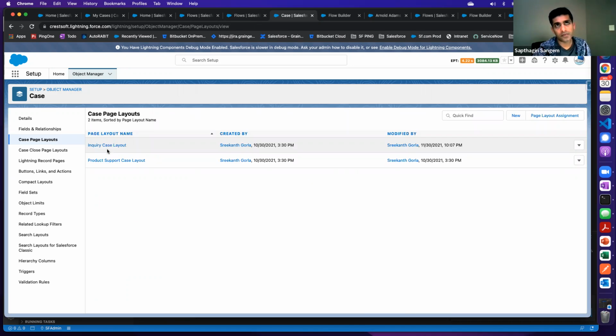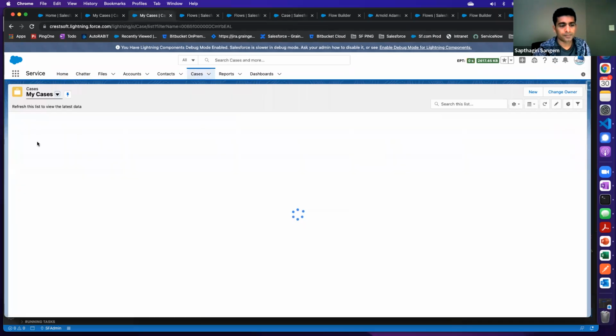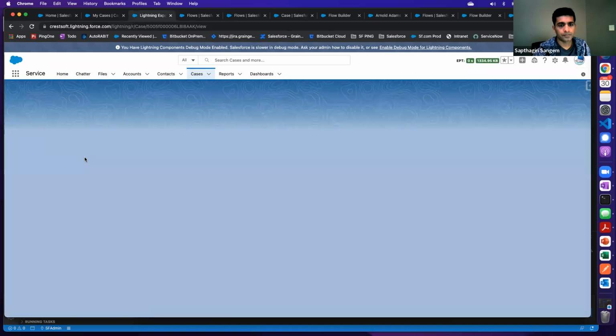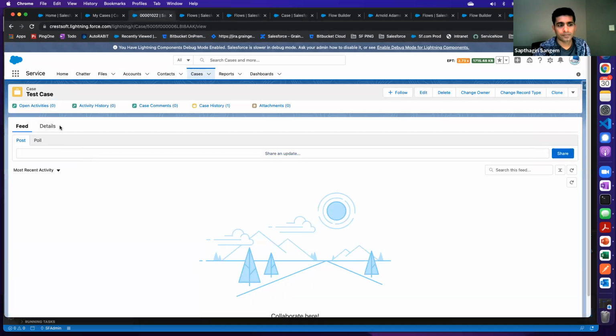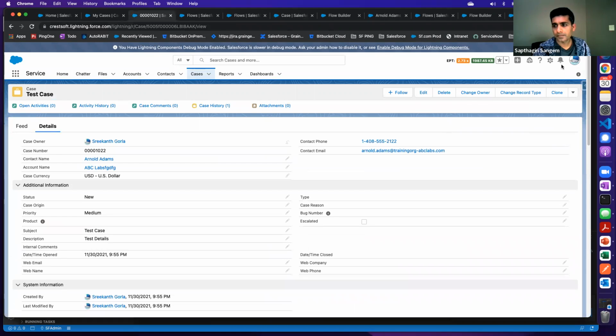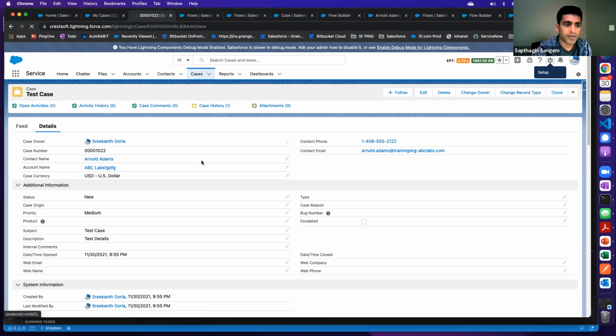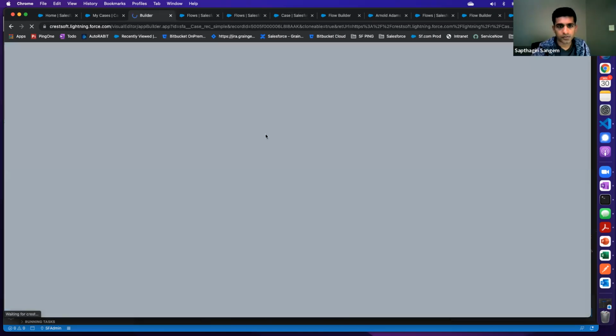Basically, we are in a case layout, and we are showing this guided case create button on that one. So let's see this guy. And that button is not showing up. Just checking why it is not showing up, whether I added to the right layout or not.